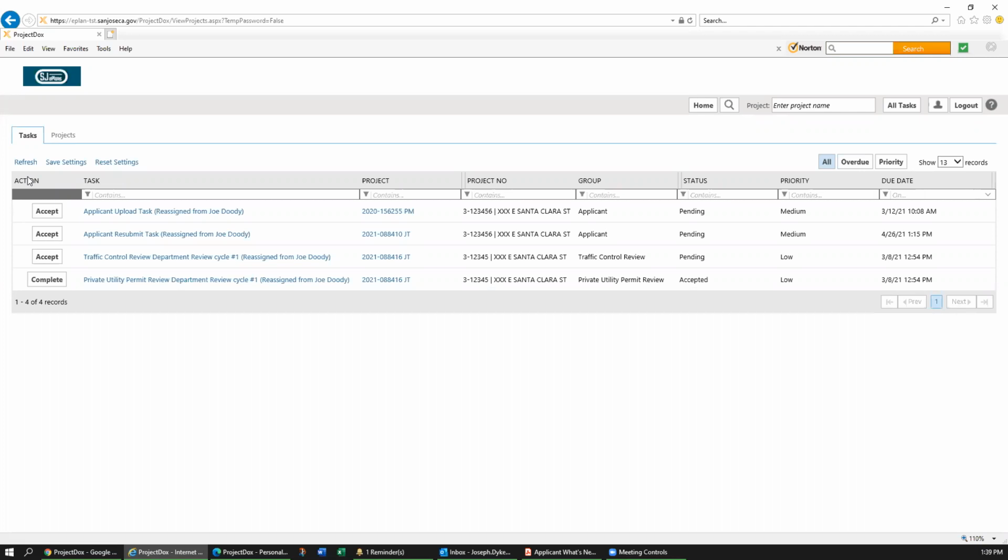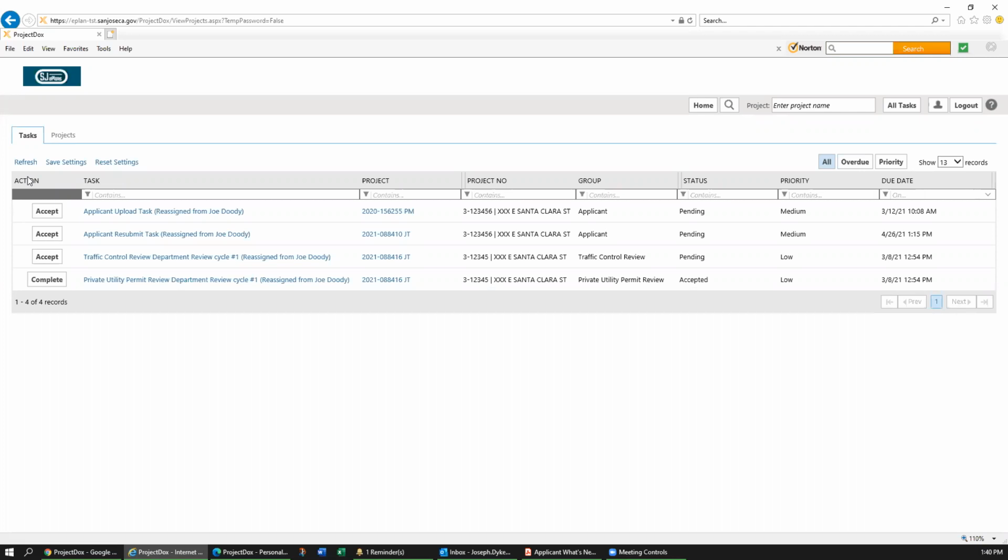If it says complete, then that is what you're trying to do if you press that button. You're trying to complete your task, which means you've uploaded your plans, or you're going to upload the remaining plans, respond to the remaining comments, and then complete your task to return it back to the city. So don't be confused by the button names. The column calls it action, and that's the action you will be taking. The action is accepting the task, or the action is completing the task. So that's the item that they've added on this screen.